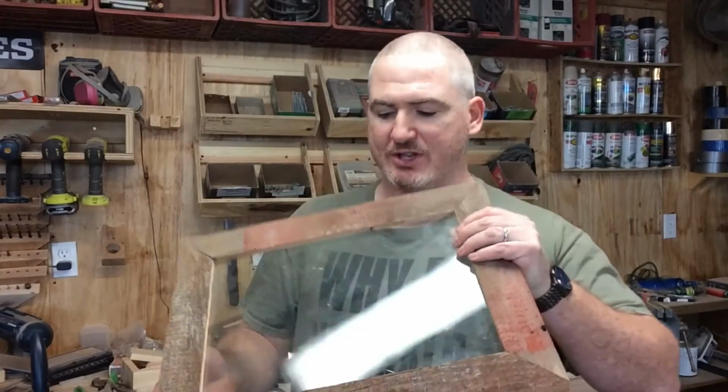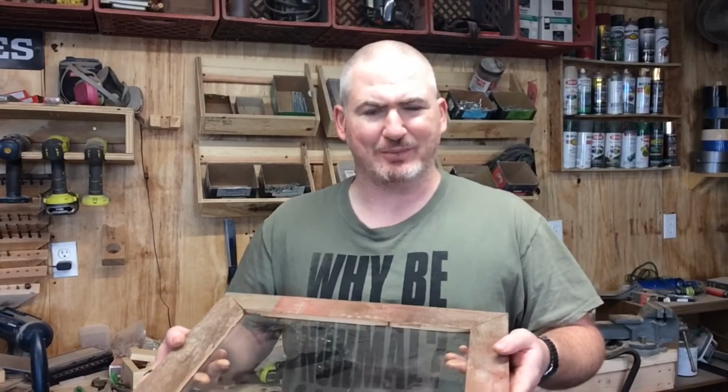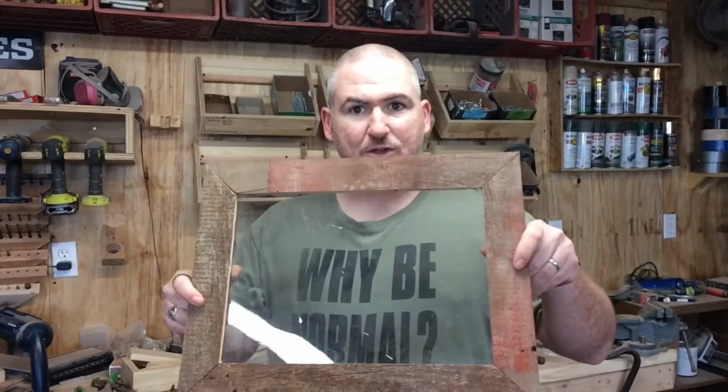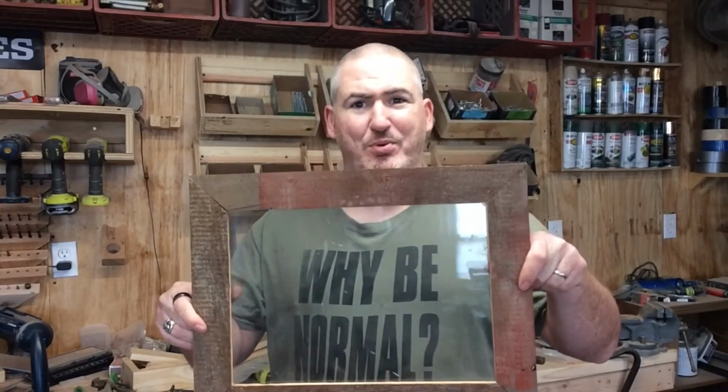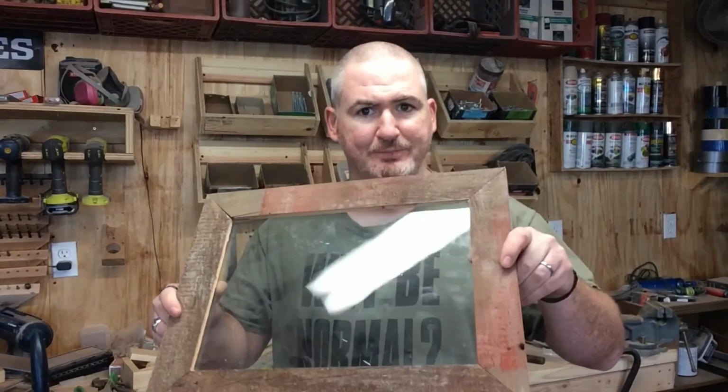The glass was given to me from a client. She wanted picture frames to look like windows with glass that came out of an old factory in Alaska. Pretty cool. I used some barn wood to give it that old feel, and the glass is probably 50, 60 years old, so it's old. About as old as the wood, probably.